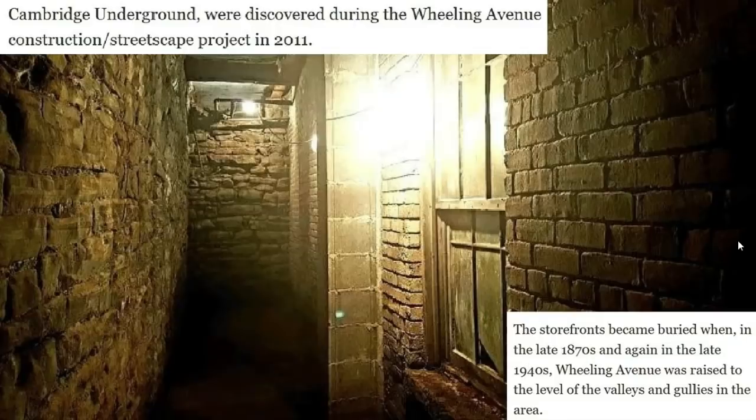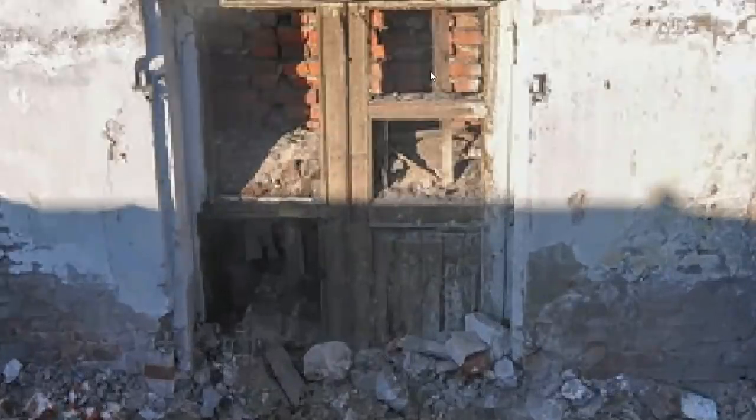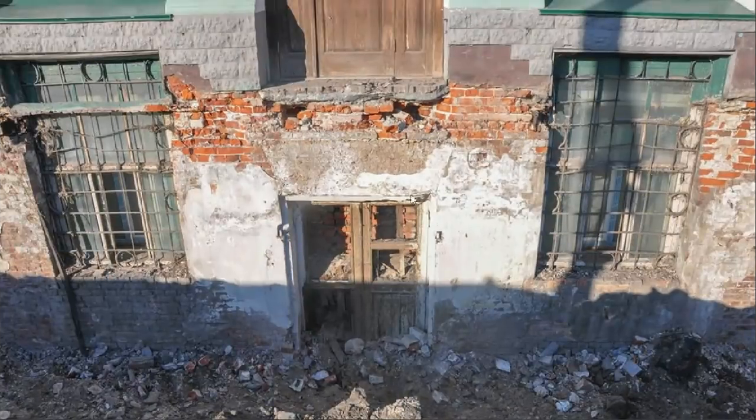So interesting. Now this phenomenon of buried levels, we see this all over the place, and there's a lot of good examples in Russia. This is just Omsk. There was another project. They were doing something with the streets and the sidewalks, and this is what it looked like before and after. And we're gonna zoom in here, and you're going to see a completely buried door. And again, the street level, the grade, would have been up here. So the magic number, typically the amount that these levels are buried, is usually about 6 to 10 feet. So depending on exactly how much, you might just see the top third of the windows, probably less than that.